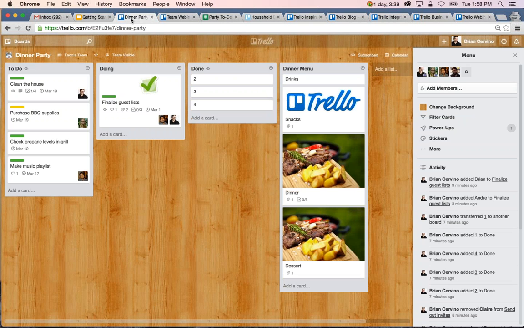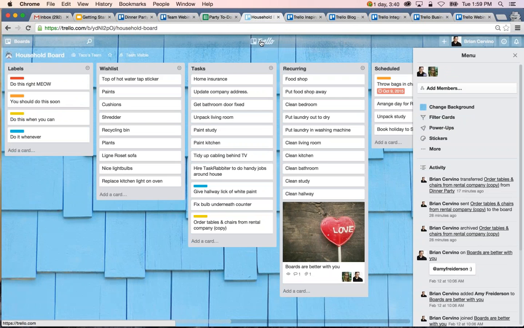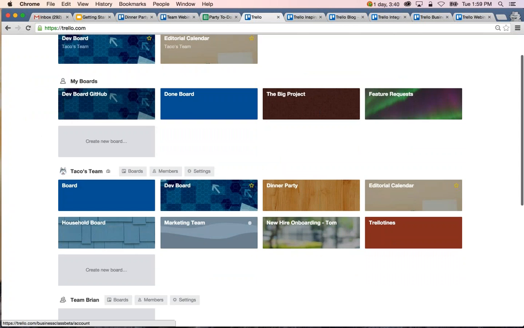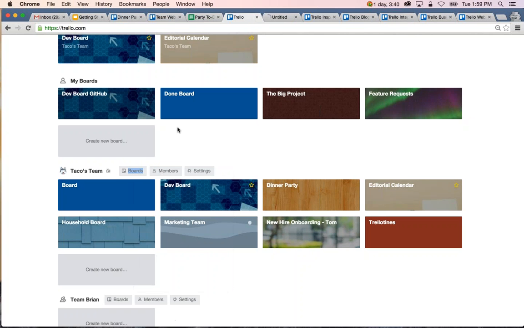Let's see. Is there any way to permanently delete the activity history? For example, it'd be a good idea for the new hire board. What I was thinking around this one is something like a new hire board. Well, short answer, no, it's not possible to delete the activity history. But if you have something like a new hire board, you don't want everyone to see all the stuff that's happened on it each time.